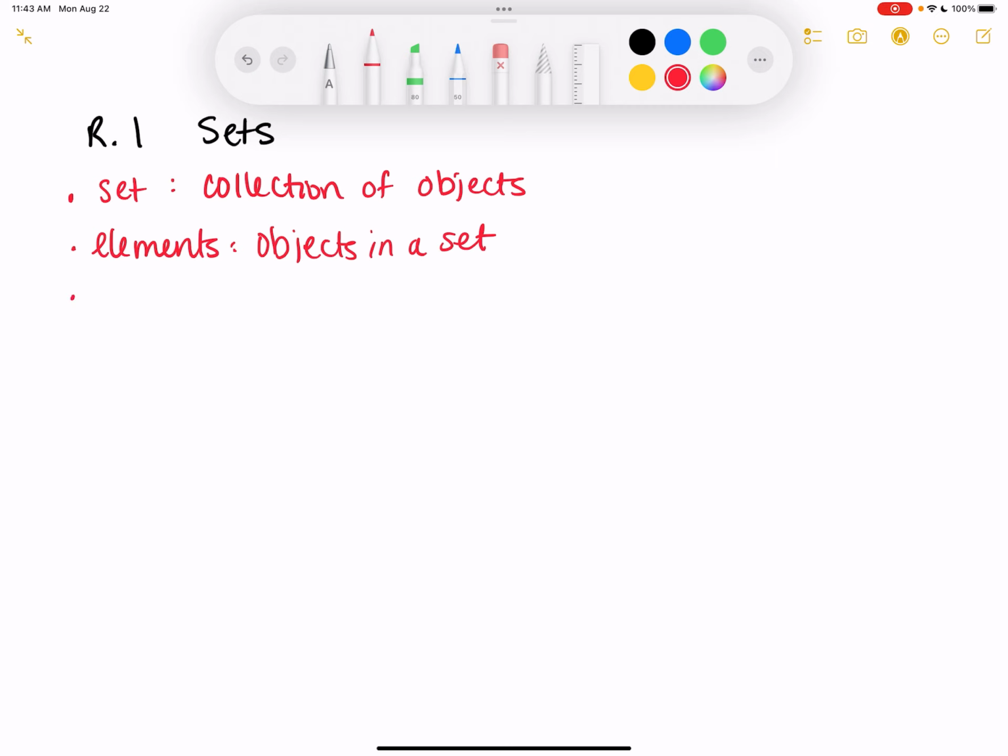And then set braces are how we write a set. There's not really a better way to explain that. But they look like this.